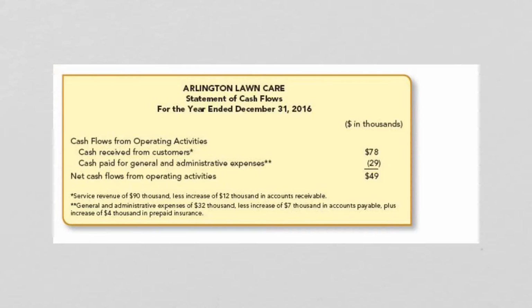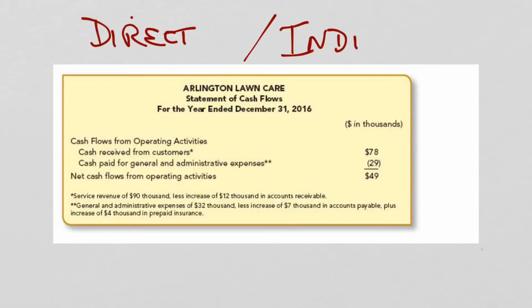Cash flows continued. We started it in the last class, and what we're actually going to do now is take a look at what one student astutely asked about, and that is there are two types of cash flow statements. One is called the direct method, and the other one is the indirect method. And we're going to learn the difference between the two today, right here.